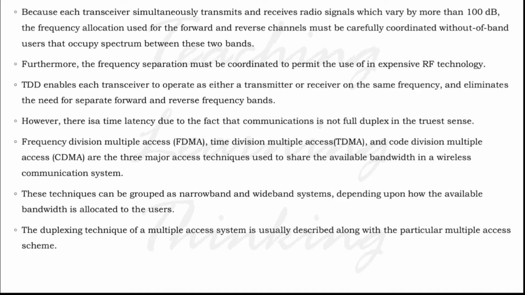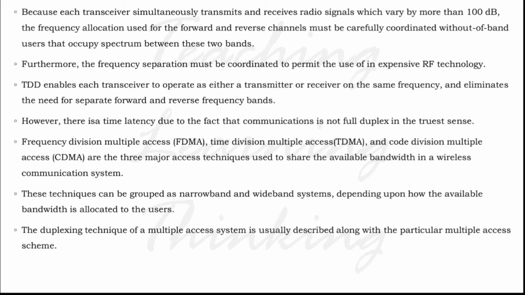TDD enables each transceiver to operate as either a transmitter or a receiver on the same frequency, and eliminates the need for separate forward and reverse frequency bands. So in TDD, at a given time it can act as a transmitter or a receiver on the same frequency. However, there is a time latency due to the fact that the communication is not full duplex in the truest sense.